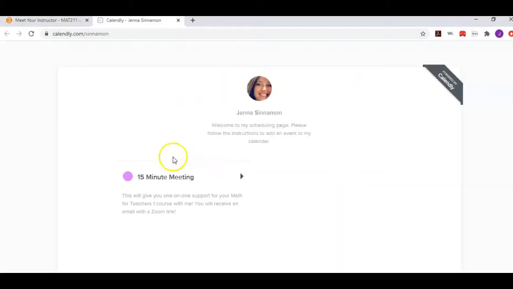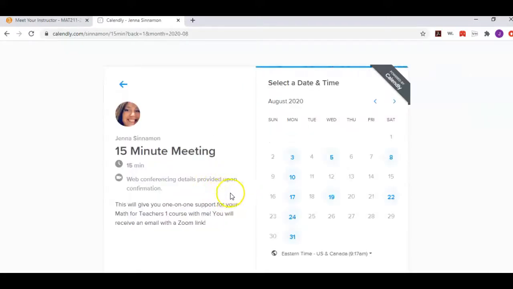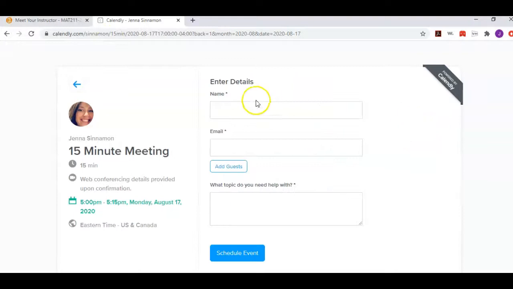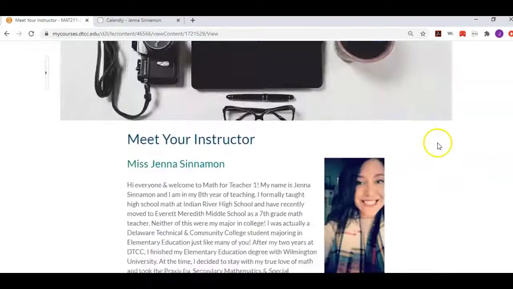Also, I use Calendly. I can have students book other appointment times. I've not edited my availability lately, but there are availability links. And what happens is they sign up for a time slot if they need something outside of my normal office hours that I've happened to open for them. They enter their details and it automatically sends them a Zoom link so they can sign into this Zoom to meet with me. So it's a really cool way and something to play with.